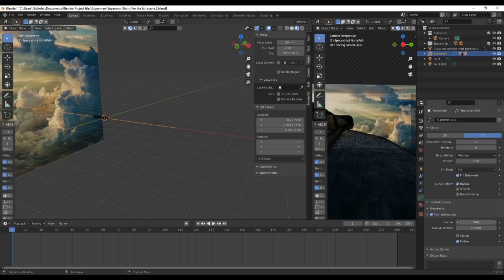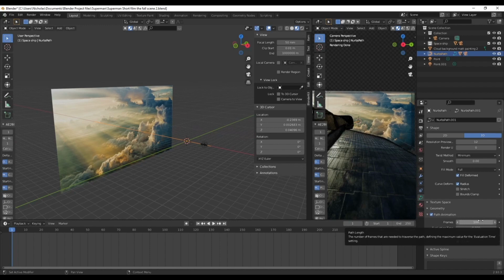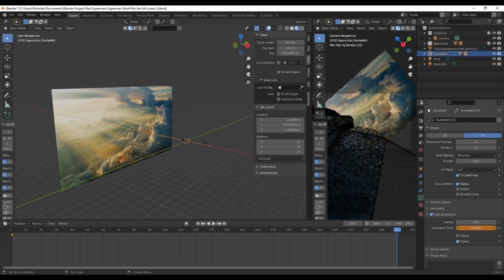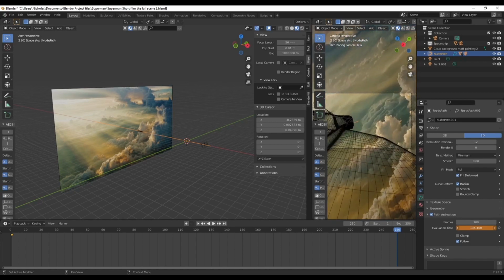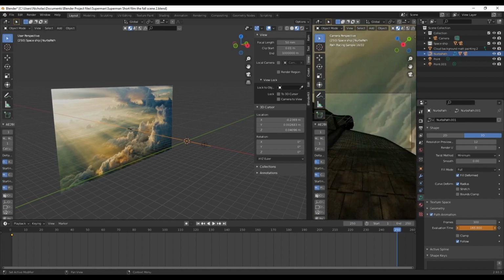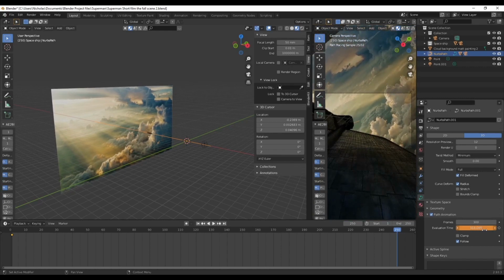We want to start, just pump up the frames really high. What we want to do is set our frames to 300, and for evaluation time we're going to add a keyframe on frame 1, skip to frame 250, then adjust our evaluation time so it is flying towards that image, roundabout there, and then add another keyframe.